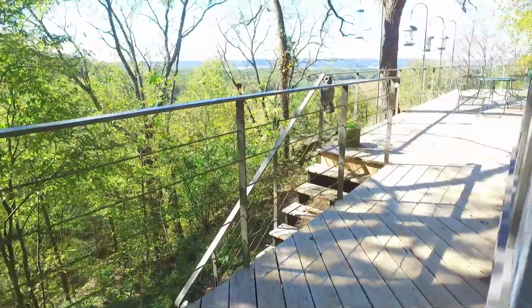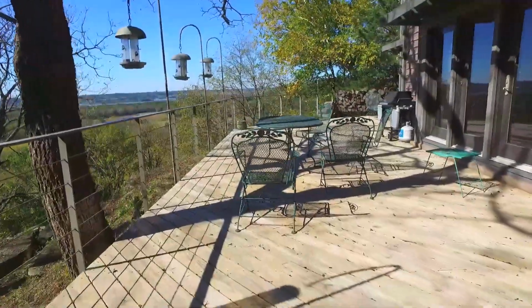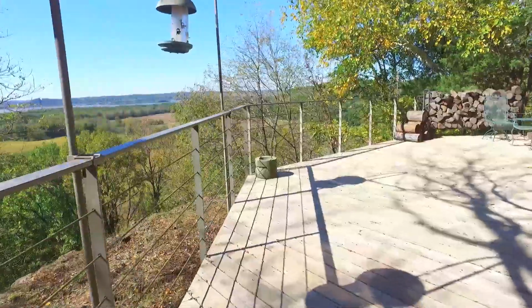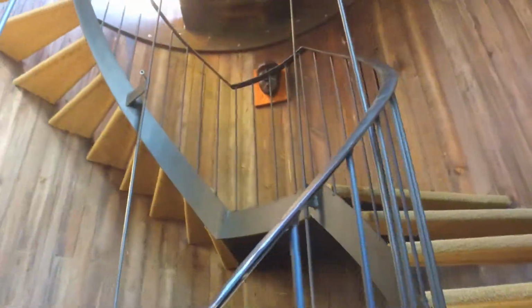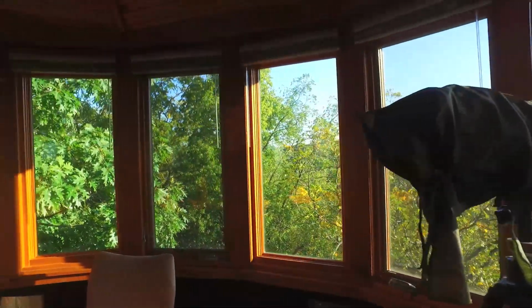The deck on the south side of the house and the patio on the north side of the house were added in the 1990s. Four weddings have been held at this property because of the views on the south side of the house. The decks and patios allow for entertaining during good weather. Hundreds of people at a time can fit. You go two stories up to the room at the top of the tower that looks over all of the land, the 360-degree view of the land, and the eagles and turkey vultures and red-tailed hawks that fly by.